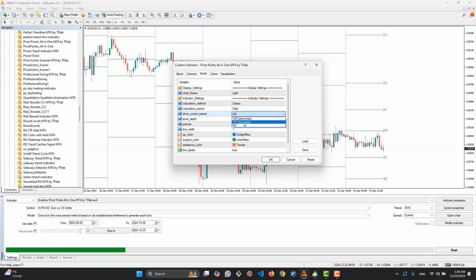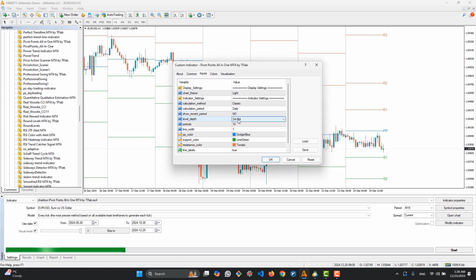If it's set to yes and long lines, it will only display the last day we are in, and it will show it with long horizontal lines. And if it's set to yes and short lines, it will again only display the last day, but with short lines, meaning it will display from now on and not show what was before.